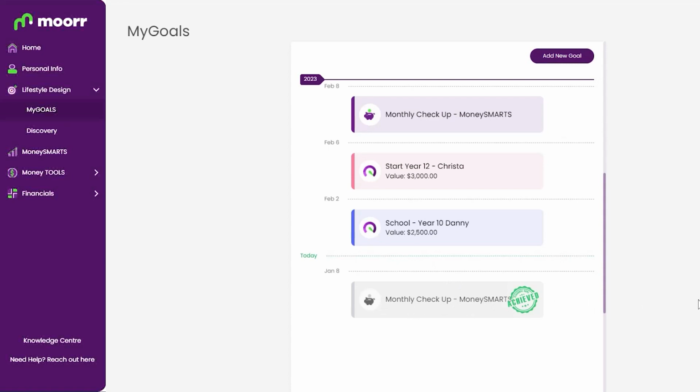So in closing out this tutorial, I want to really highlight that it's completely up to you. It's optional in terms of how you use or whether you want to use the colour coding system. My tip to you is if it is working for you and if you used colour before as a system, then this will translate nicely into the goal setting area of the Moorr platform. If you're trying to build new habits, give it a go. But also counterbalancing that is if the system is really making it too complicated for you and you want to keep it simple and it's stopping you from achieving those goals, then don't use it. Just default all of the goals to the default color of purple, which is color of the actual brand. So there you go. That is using color coding to organize your goals and hopefully help you achieve more of your goals.